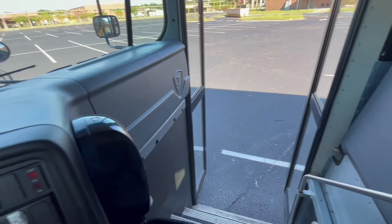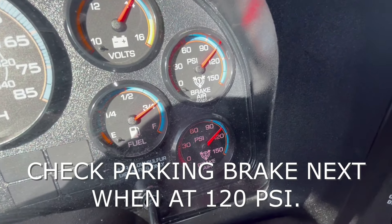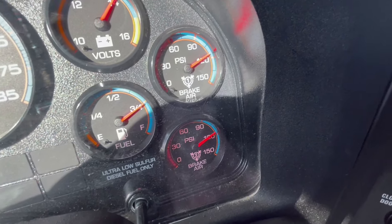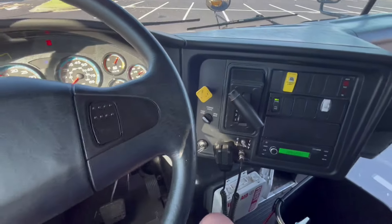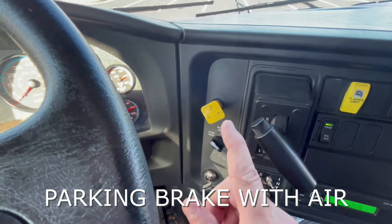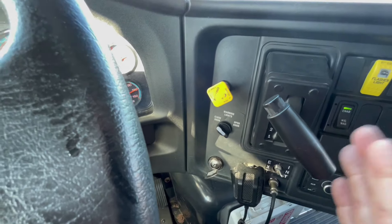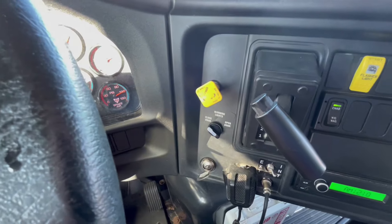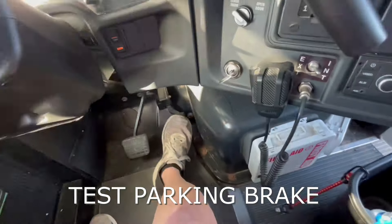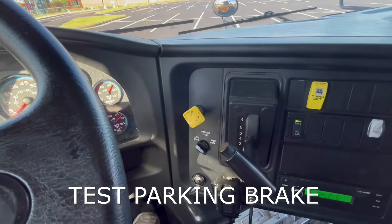When he comes in, we want to tell him that we're checking our air tank gauges. When it gets up to 120, we will then check our parking brake — that would be the next step in our air brakes check. It was a parking brake; when we lost all the air it became an emergency brake, and now that we have air back in the tanks it's a parking brake again. So we put our foot on the service brake, put it in drive, and try to pull against it — give it some fuel. The bus is holding and not moving, so that means the parking brake does work.